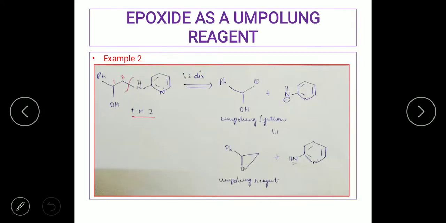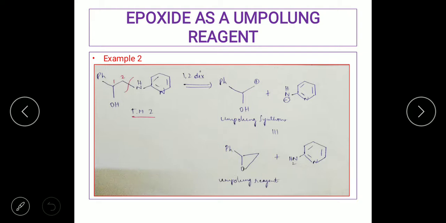Now let us go with the second example. In target molecule 2, again we have a CX disconnection. You can see the numbering: the hydroxyl carbon is getting 1 and the adjacent carbon is getting the carbon 2 position numbering. Now there is a disconnection between the C2 and the N. So this is again an example of CX disconnection, wherein we are disconnecting between carbon 2 and the nitrogen.